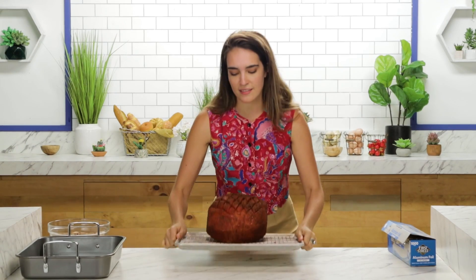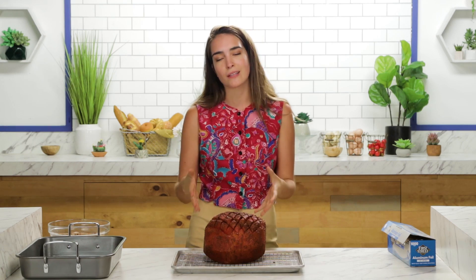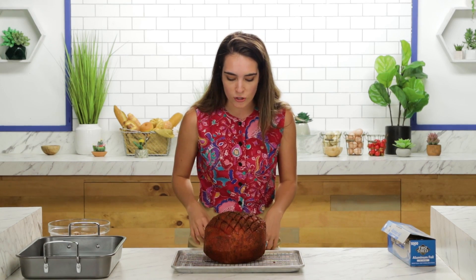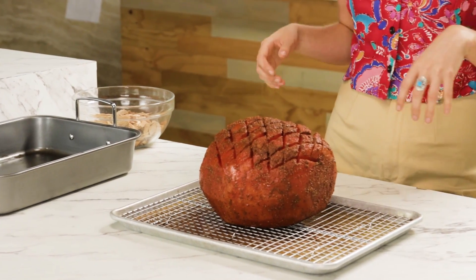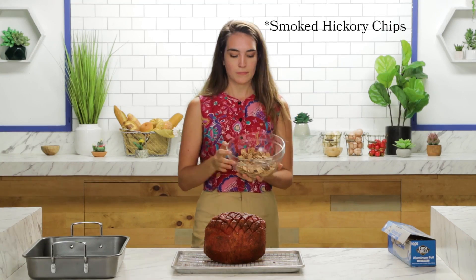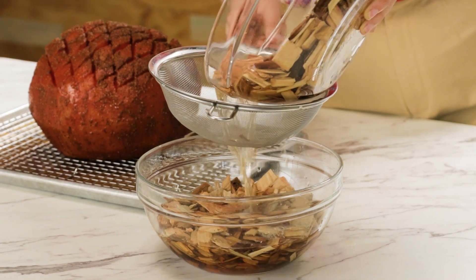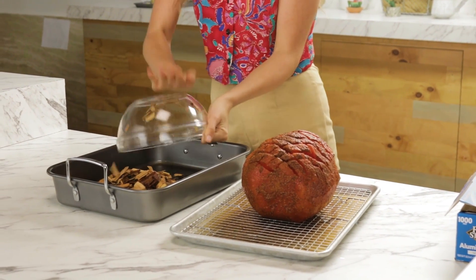Check this out, guys — look at this thing. This looks meaty as can be. This is one we did last night — technically a different watermelon. We'll call her Lucinda. Lucinda's looking shriveled; you can see the water pooled up at the bottom, which is exactly what we wanted. To make this as smoky as possible, we're going to be using hickory chips. Soak the chips in water, let them sit for an hour, then strain so only about two tablespoons of liquid remain in the bowl, and put that directly into your roasting pan.